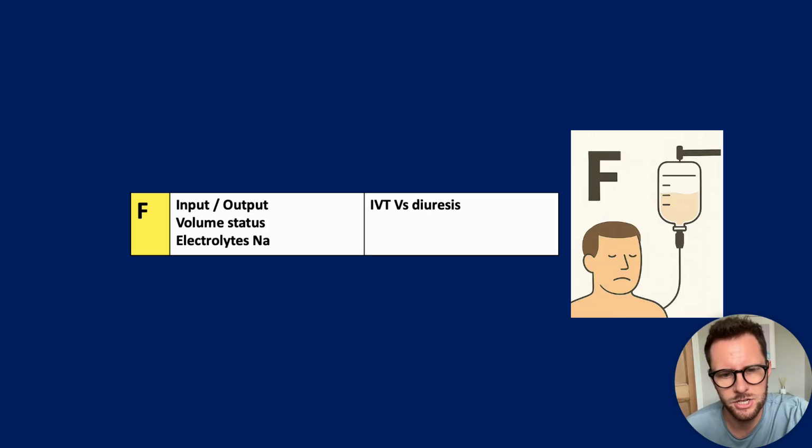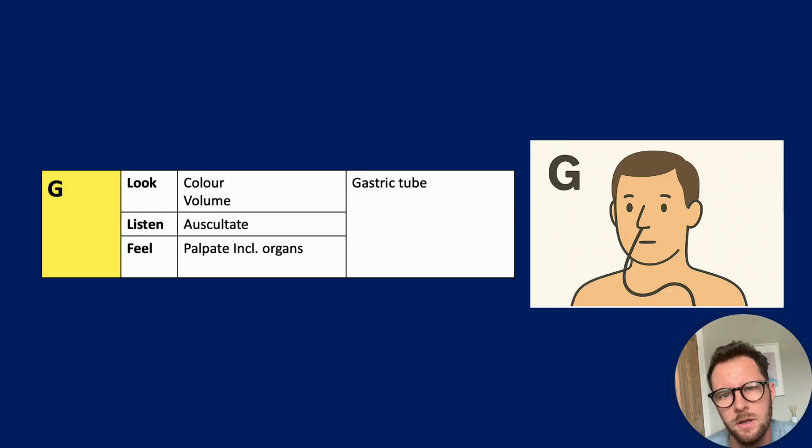Fluid assessment is an additional assessment as part of the cardiovascular assessment, but it's important to be thought of separately. If the patient is on the ward, they could have an input-output chart, enabling assessment of the volume status. What is your clinical assessment of the volume status during the cardiovascular assessment? Are they overloaded, hypervolemic, hypovolemic, normovolemic, or have they got extensive third spacing causing edema? Does the patient need diuresis of fluid? If overloaded, diuresis may help the cardiorespiratory interaction.